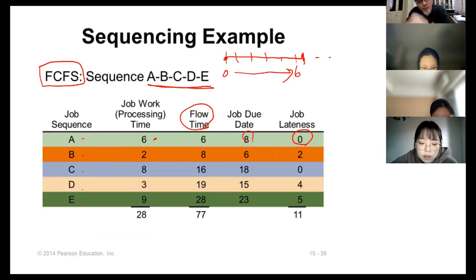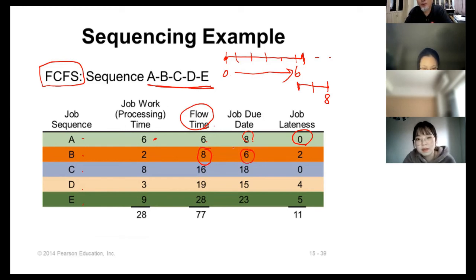So you move on to the second one. I can only do job B when A is completed. This is only one process, one machine or one worker. So flow time is 6 plus 2, and the due date is 6.